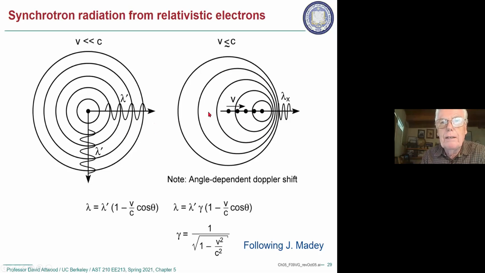And this picture gives us a good idea why, because as this electron is oscillating in and out of the board, it's moving forward at very close to the speed of light. So the wavefronts all pile up, and the distance between wavefronts is very short, and that is what we call the wavelength. So the wavelength on axis is quite short. We don't know how short, but it depends on this relativistic effect. And we observe that there's an off-axis lengthening of the period. So as you go off axis, you get longer wavelengths. So that's one figure I like from what we did.